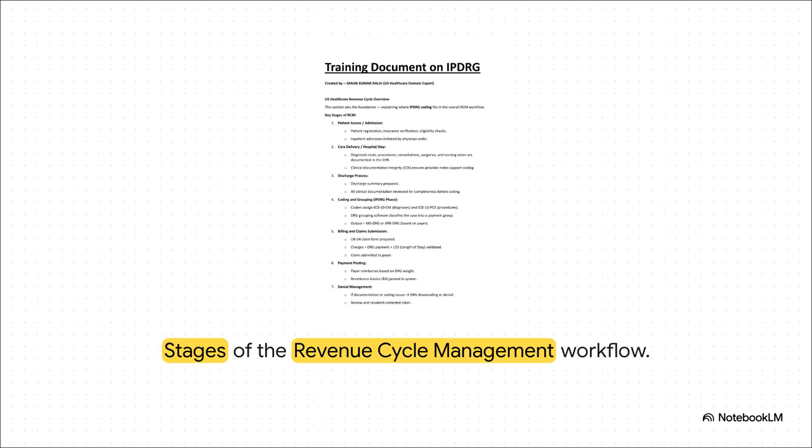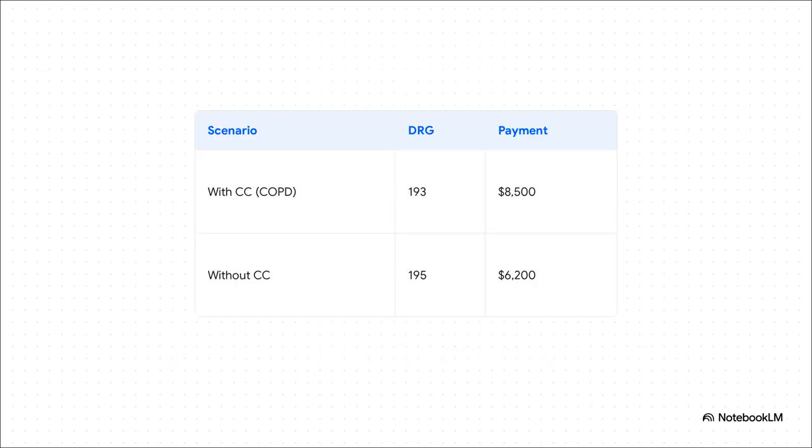This is where medical coders take the clinical documentation from the hospital stay, assign the diagnosis and procedure codes, and feed them into DRG grouper software to generate that final payment group. To put that into perspective, take a look at this table. If a patient is admitted for simple pneumonia and the coder successfully captures a documented secondary diagnosis of COPD, which counts as a comorbidity or complication, a CC, the DRG payment is $8,500. But if the documentation is vague or the coder misses that COPD, the DRG drops to a lower tier without a CC, and the payment plummets to $6,200. That is a $2,300 loss for the exact same patient care, purely due to one missed code.